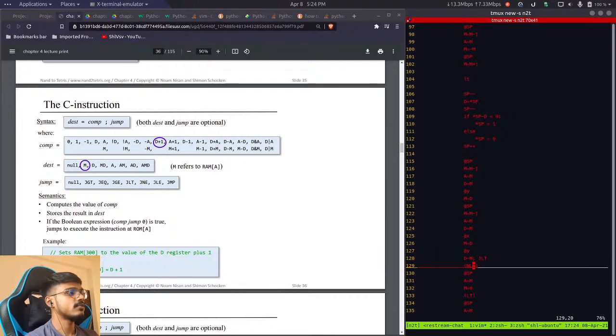We don't really need this label, but still we need to jump to LT. So for that, before this instruction I have to write at LT, but that means we'll lose this M, this y variable. This is a problem.